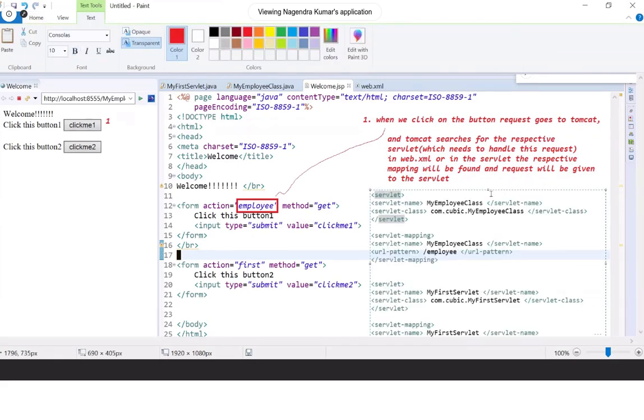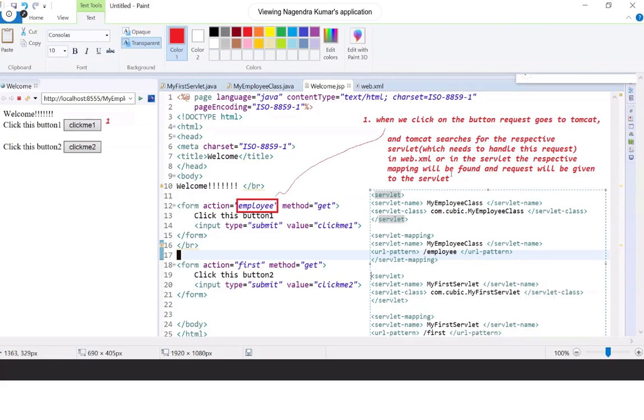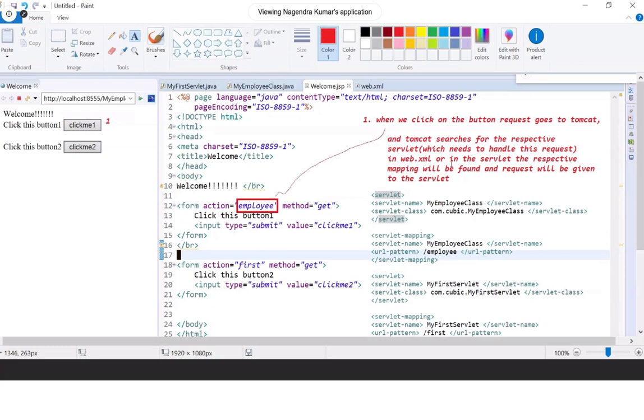So how many mappings did I define here? I have mappings for two servlets. So where is this employee servlet located? It is found here, and the respective class is com.cubic.myemployee. So this is the first step, and this is what happens in the second step.